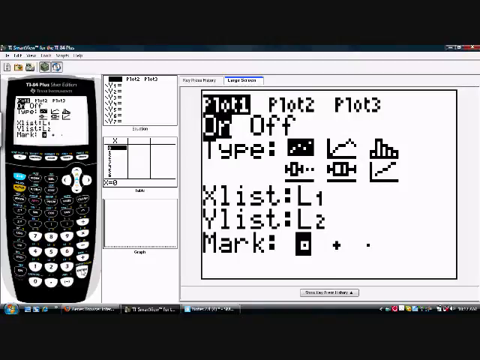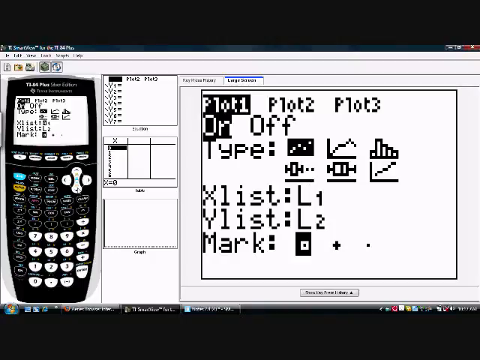The buttons that need to be lit after you've hit number 1, the on needs to be lit. You need to arrow down to the on button and press enter over it. Make sure the on button is highlighted. Then push the arrow down button and the very first graph needs to be highlighted. That's the scatter plot. Hit enter so that one is highlighted. If they don't already say it, your X list will need to be list 1 and your Y list will need to be list 2.